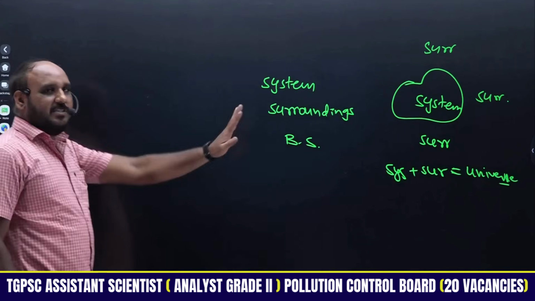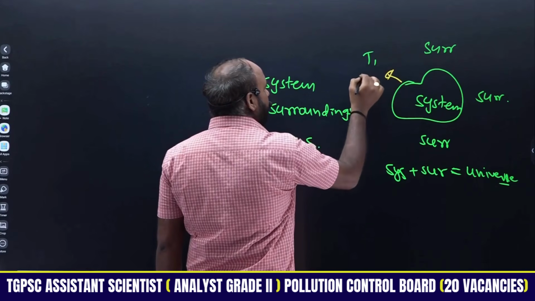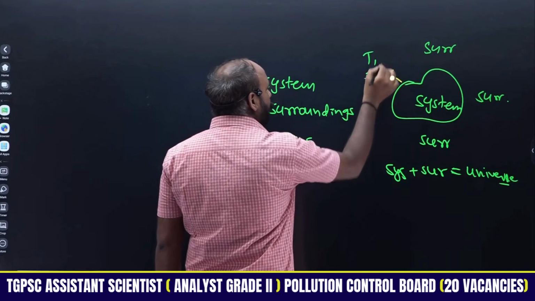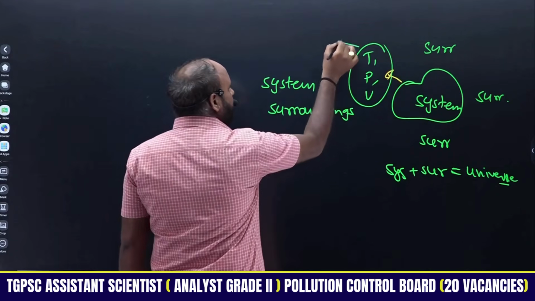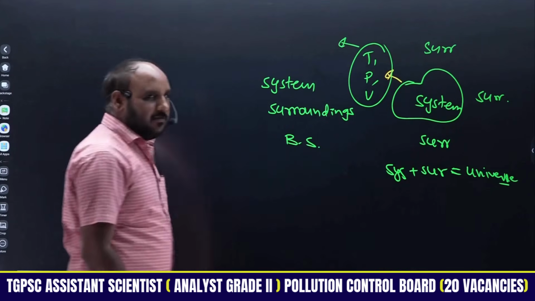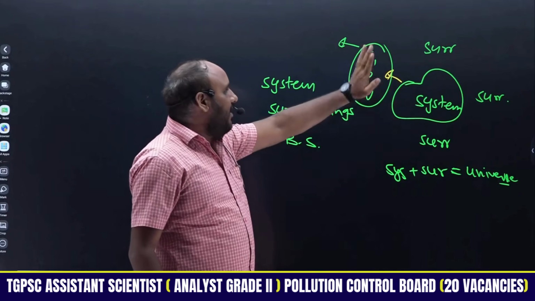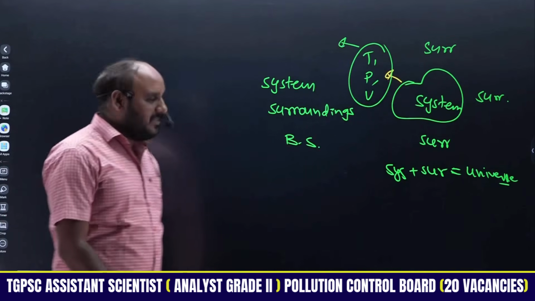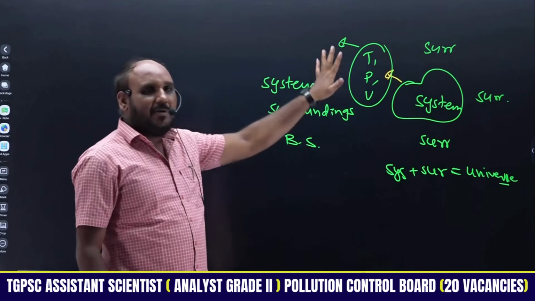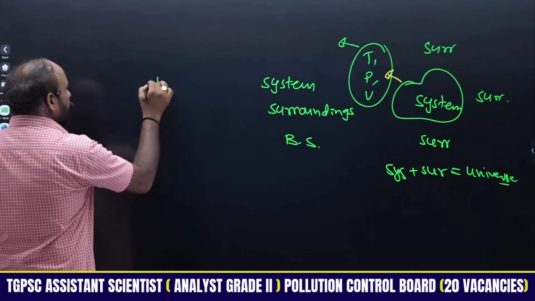Whatever system we may consider is present at a temperature, pressure and volume. These are the thermodynamic states, and they do not change with time. Hence the system will be present at a thermodynamic state. If any one of the properties changes, the system undergoes a thermodynamic process, and various thermodynamic properties are there. These are intensive properties and extensive properties.